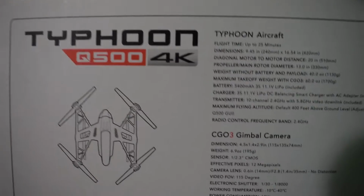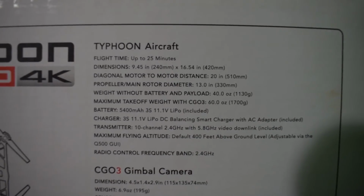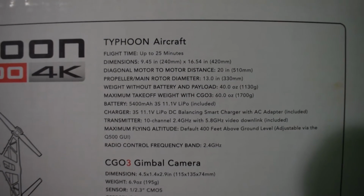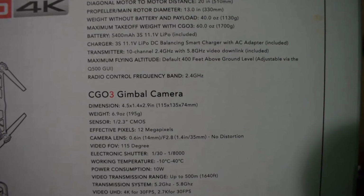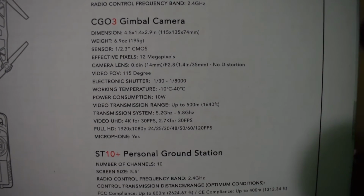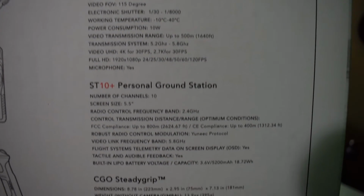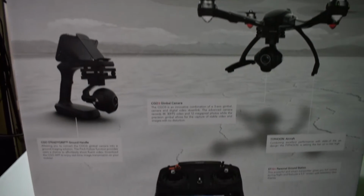Going over to the side of the box gives us a more in-depth description of what's included. As you see, we've got the aircraft, and you can go ahead and pause this if you want to see the specifics, but I'm going to go through them as I go. As well as the gimbal camera, and the personal ground station, as well as the Steadygrip. And once more on the back, again, just letting you know what comes inside.